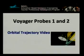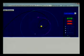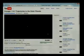the slingshot effect. We had the Voyager probes 1 and 2, which took advantage of a very rare positioning of the planets. They weren't lined up in a duck row, but they were aligned in such a way that they could achieve this. We have a quick video on that that would also be showing the students after they've utilized this simulation program for a while.